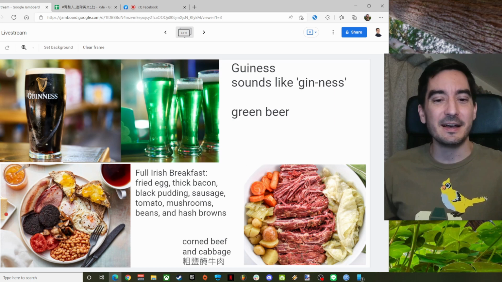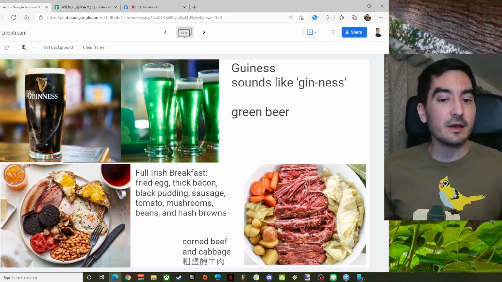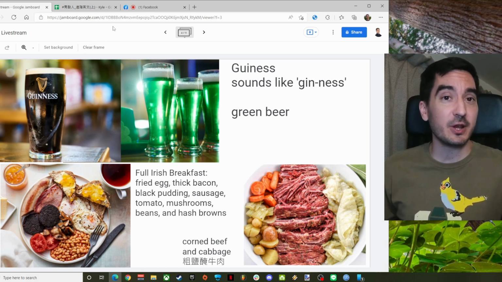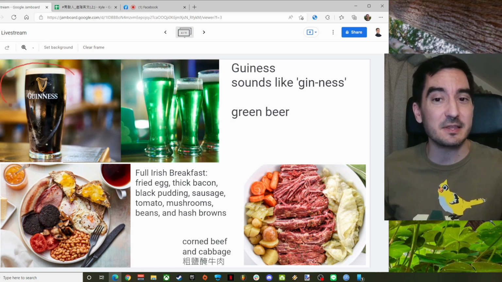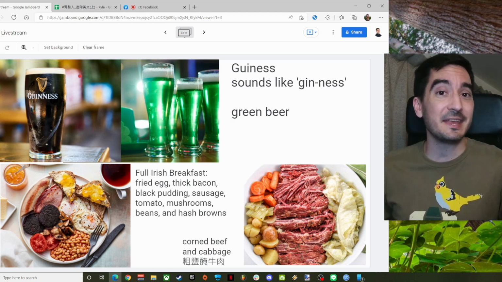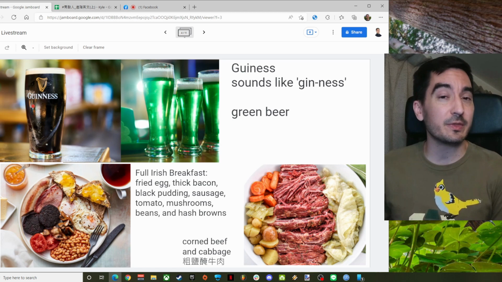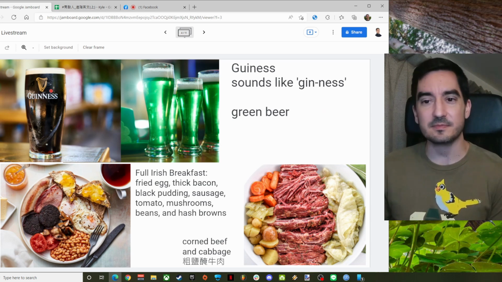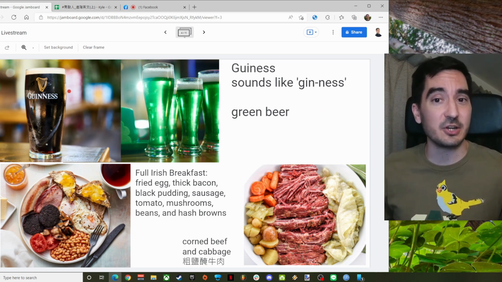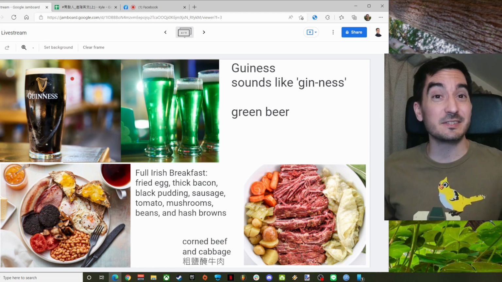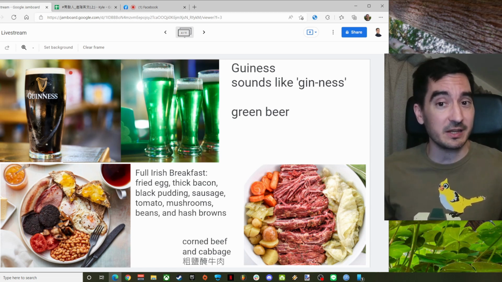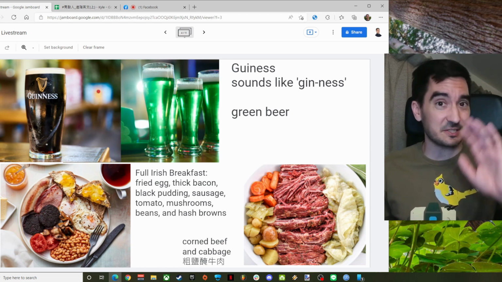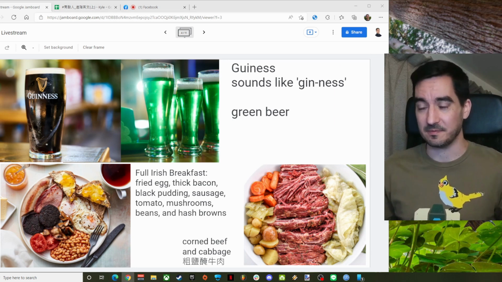And so the most famous kind of beer to drink on St. Patrick's Day is this one. And this is called Guinness. So it's spelled with G-U-I, but it's pronounced Guinness. Guinness is a really dark beer, and it's really delicious. If you've never tried it, you should try it. It's really smooth and yummy.